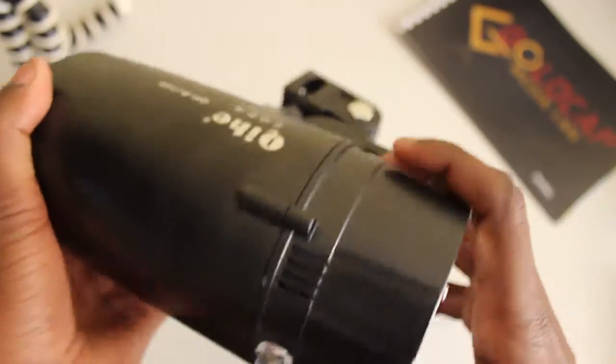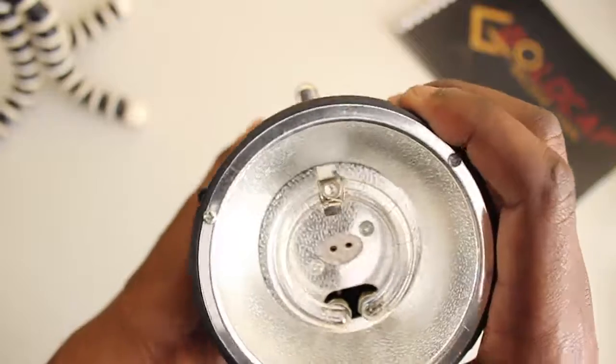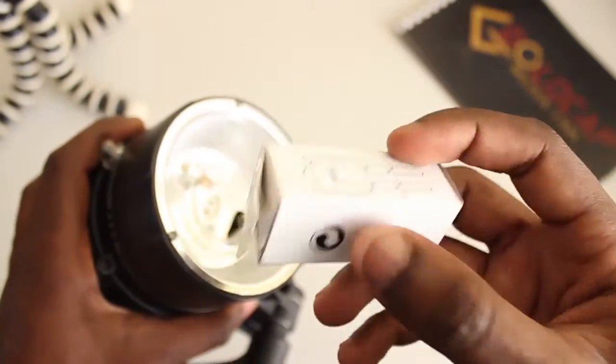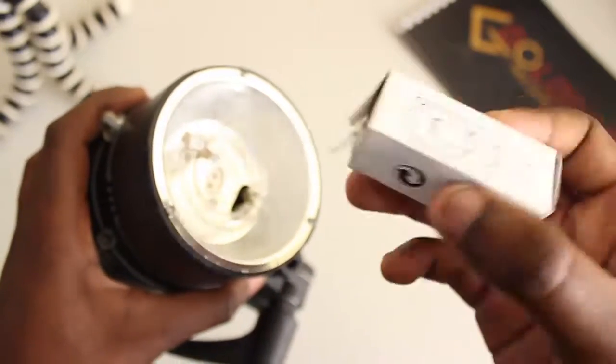So this is the strobe light that I was using, and that's what it looks like on the inside. You have the bulb there, and it came with this little modeling bulb, 75 watts.